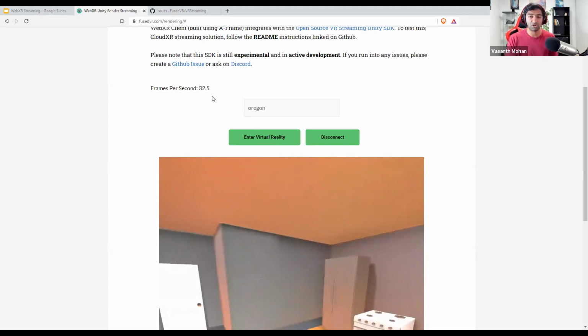I don't have Verizon access, and no one I talk to has Verizon access. But that would be the correct way of testing this out. Right now, I'm testing off of Oregon in the cloud, which is not the most ideal scenario. When I've run tests in Germany, because MobileEdgeX has a lot of test servers located there, we're able to get 60 plus FPS over on their networks as well.